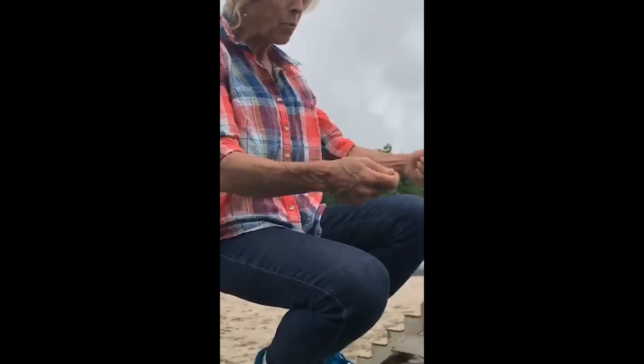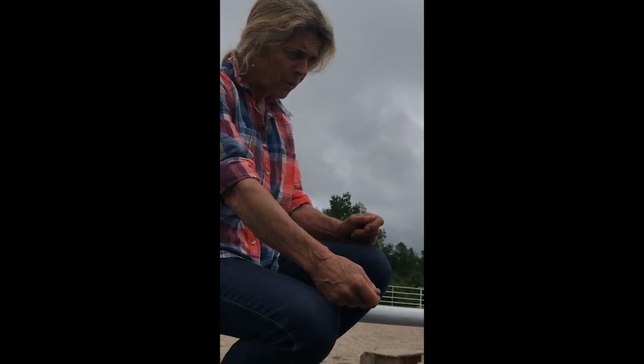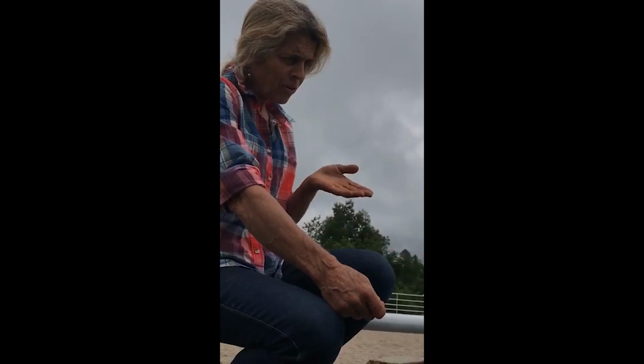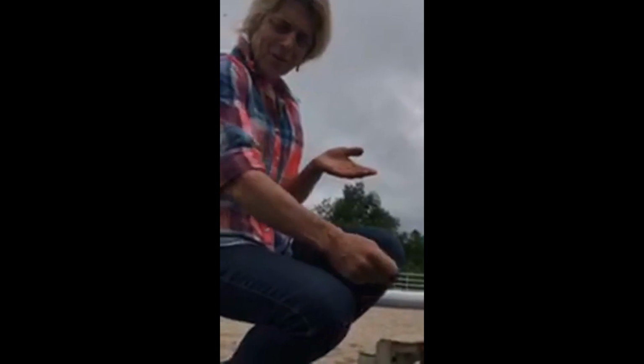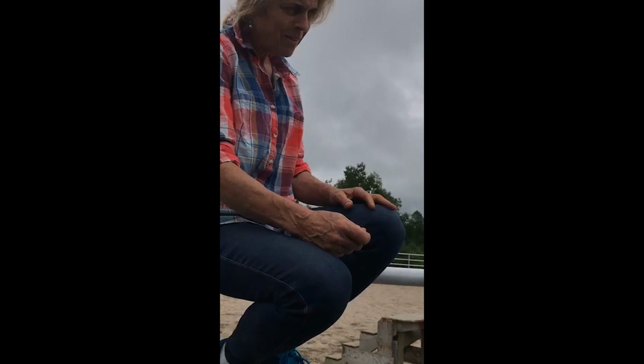Then you add your lead rope, or your neck rope, or whatever you want on there, and you start following those feet to the ground. And then they'll see a point: if you're following that foot to the ground with that hand, this other shoulder is coming up. So it's not like you release this shoulder. Your dropped rein releases your other shoulder.